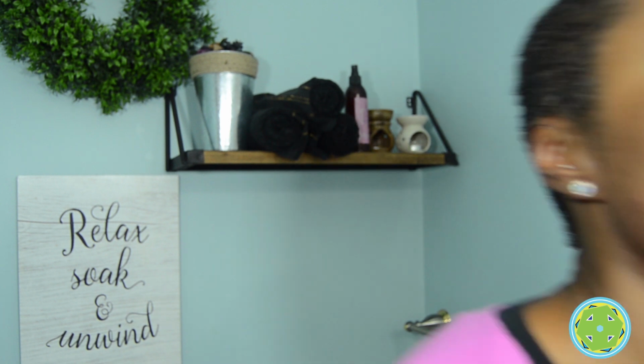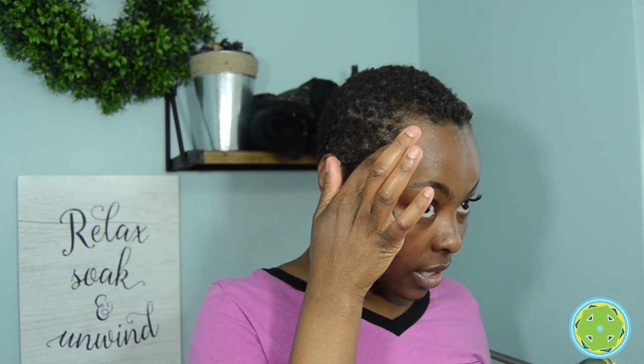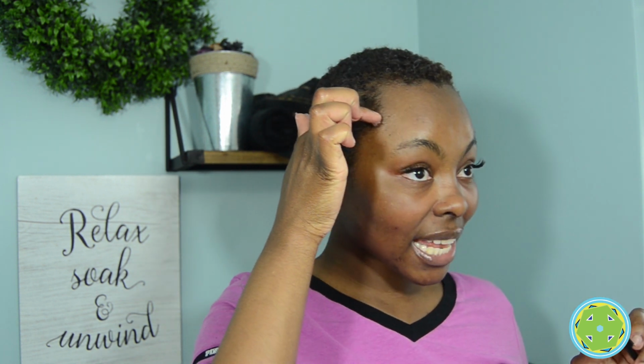So I'm going to take a little bit of edge control. With edge control, you cannot put too much. You have to just add a little tiny bit, because it has a very strong hold, and by nature it will flake up on you if you add too much. If you add too much, or if you don't rub it in, it will flake up on you and cause nasty buildup. So I add a little tiny bit at a time.